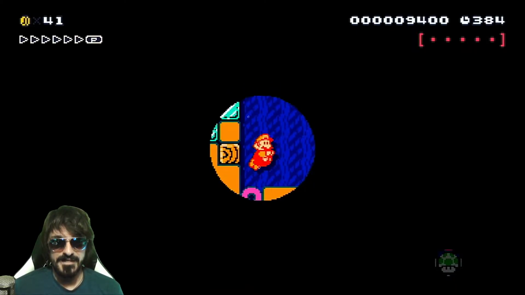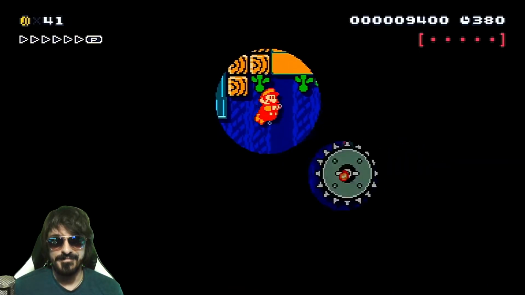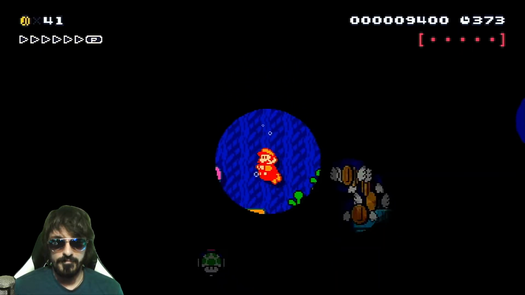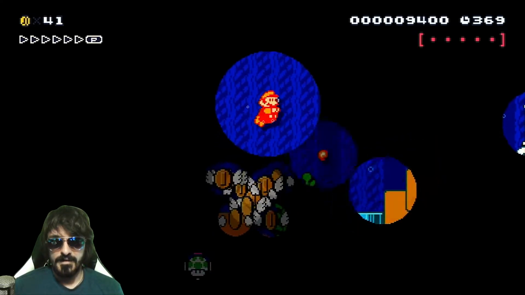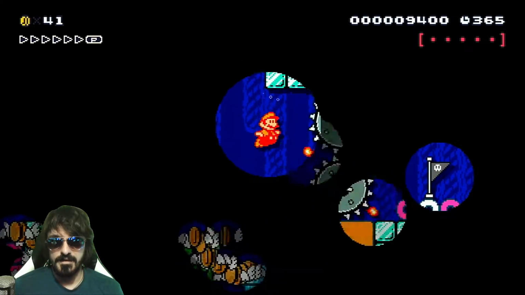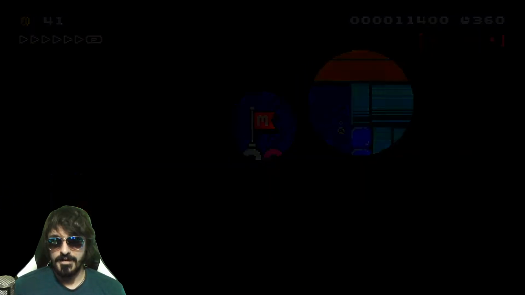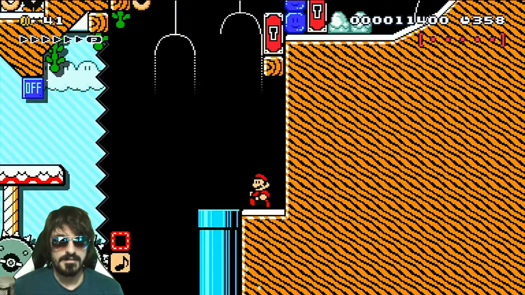Oh, please tell me there's a checkpoint somewhere in here. Why is it dark and underwater now? I would love a checkpoint. I'm starting to think, oh, okay, no, there is a checkpoint. Thank God. Okay, and I just damage boost through there. Whew, okay. Well, we got a checkpoint. I feel very accomplished. Now, what's all this about?